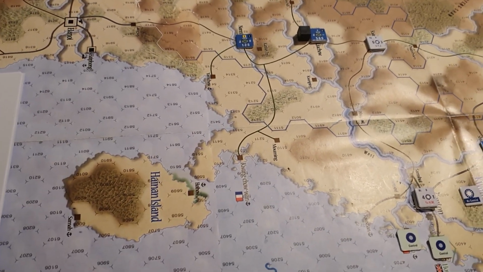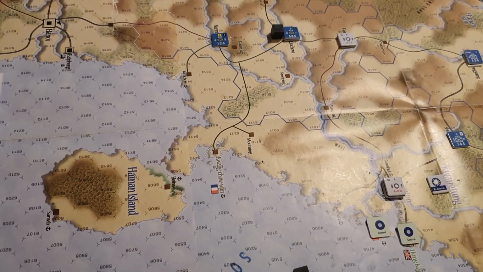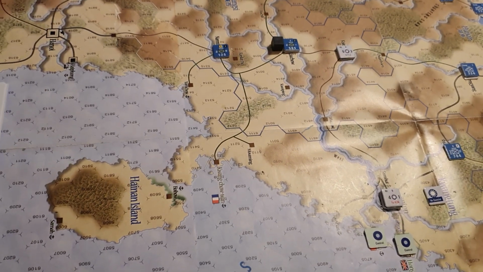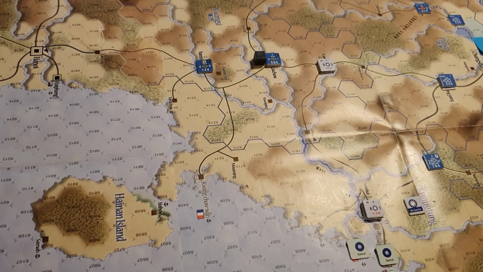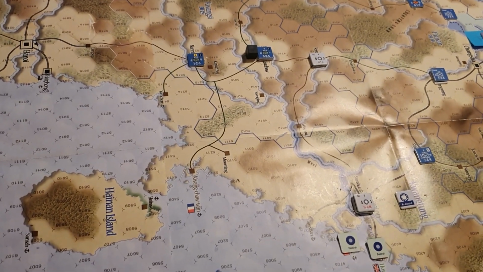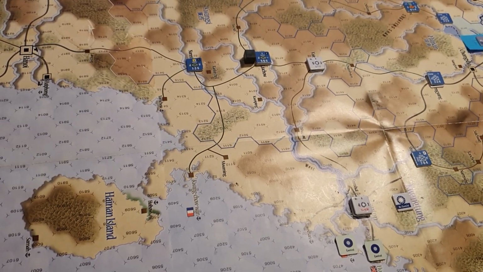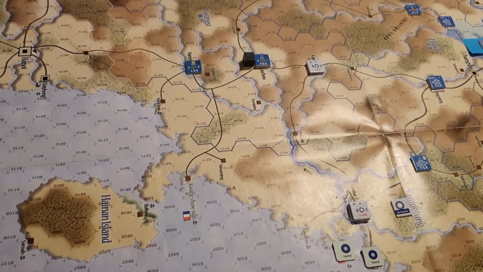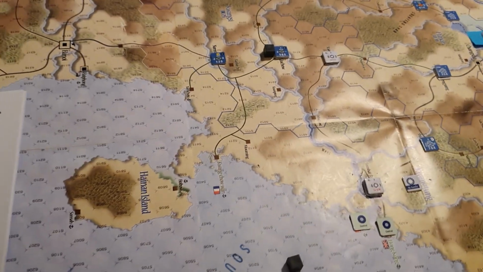Units that are out of command, basically only a ground combat unit can be out of command. Unless mustered, out of command units cannot move or attack during the operational segment, even if the attack is within the command region of an activated HQ. Now, I'm not sure about that. Even if the attack text is within the command radius of the activated HQ. Don't really understand that.